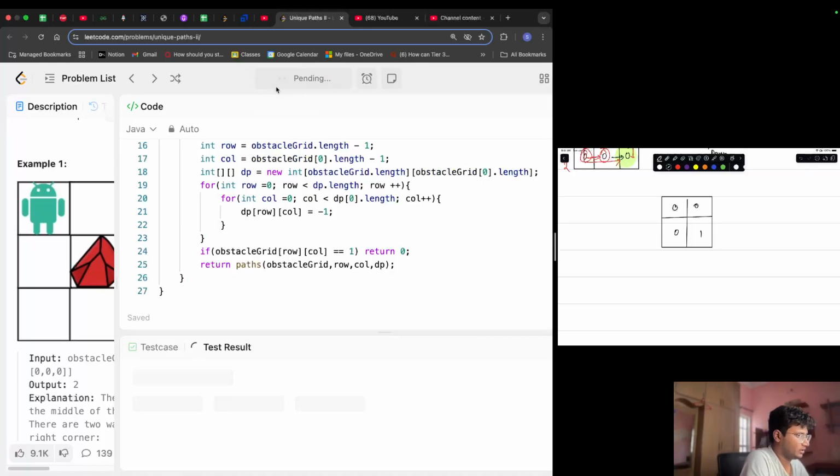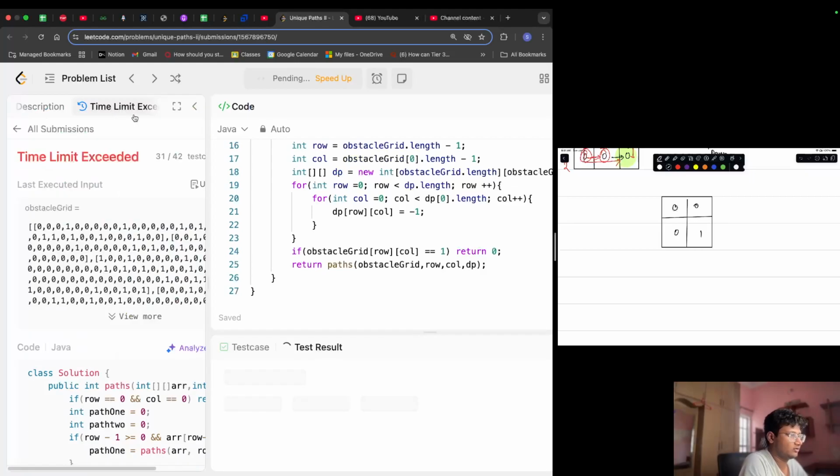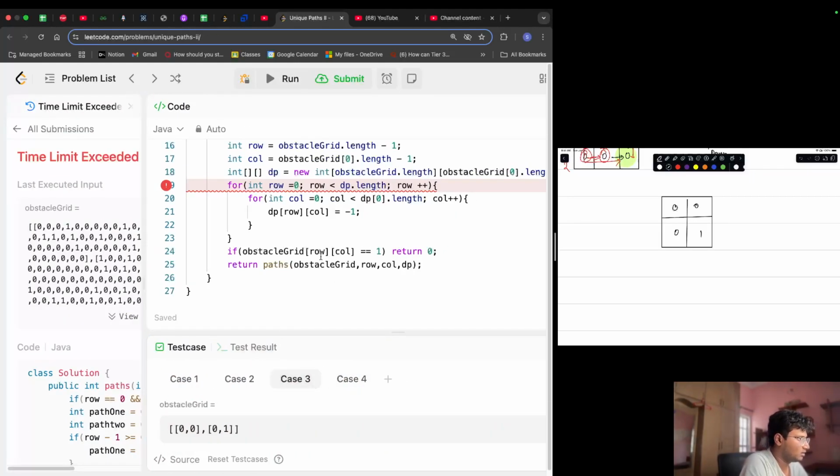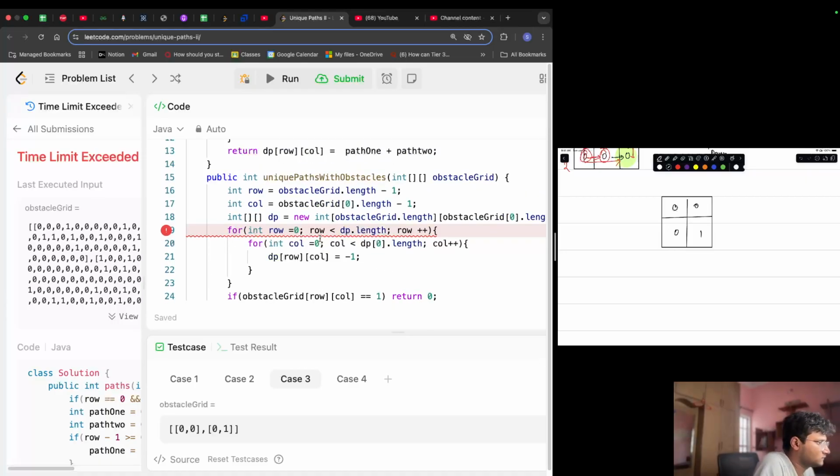Let's try to run, using the test case which failed. Okay, we got an error. I believe it's being used.